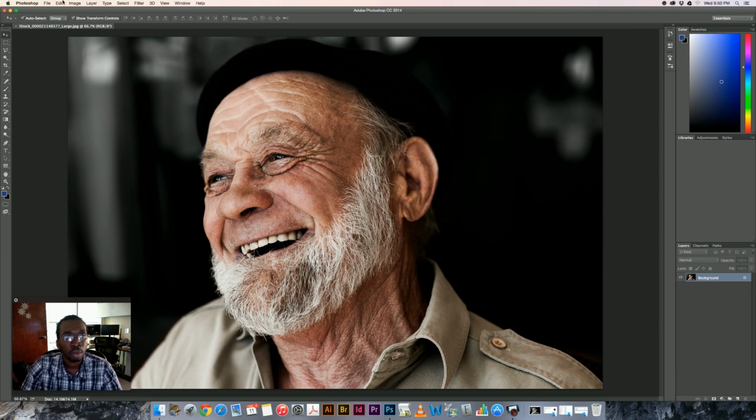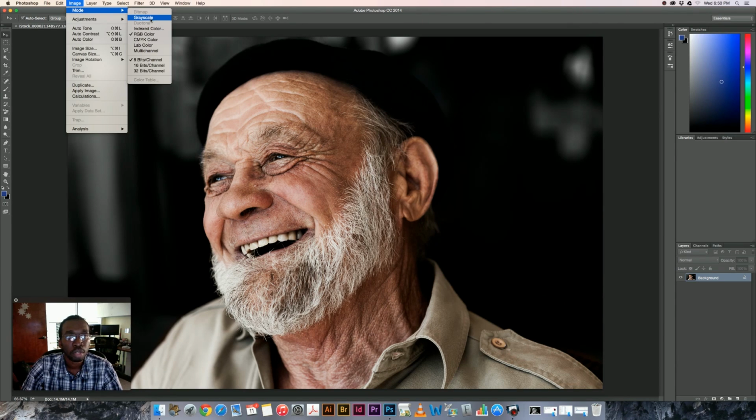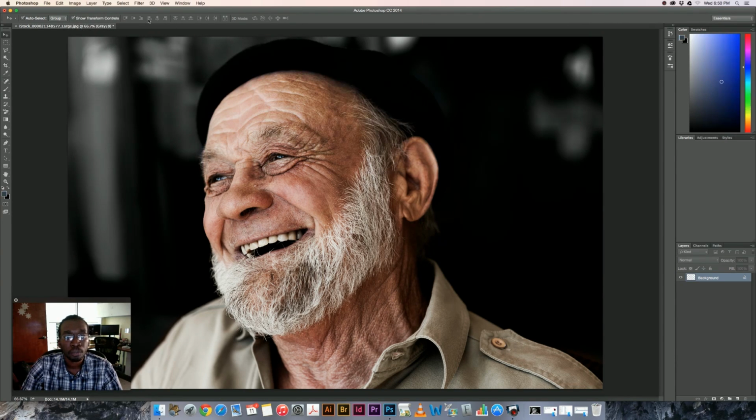So what I'm going to do now is just use the traditional way of converting this to grayscale, and we're going to go Image, Mode, and Grayscale. Now, a lot of persons are going to say, hey, yeah, that's a great photo, but what more do I need to do to it? So there is a lot that can be done to it. As you can see, the colors, they're okay, but they're kind of washy. They're not very sharp and not very vibrant.